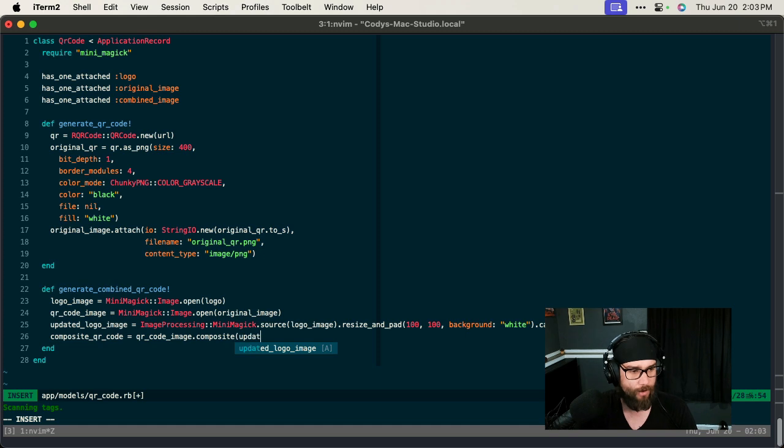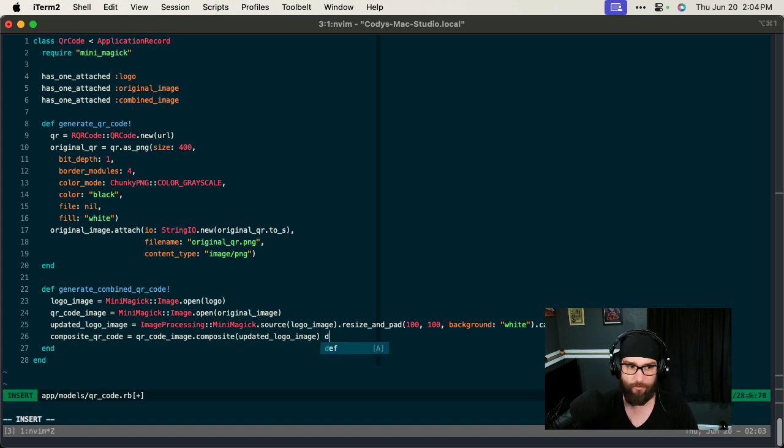And we're going to pass it our updated logo image. So this is the newly processed logo that was uploaded originally from the user, scaled down to 100 by 100 pixels, and a white background added to everything.